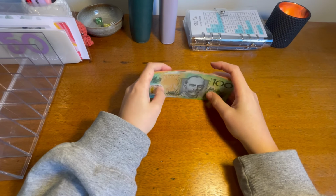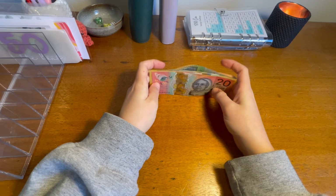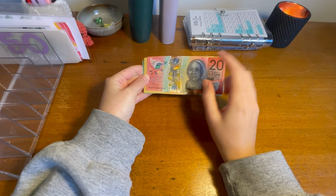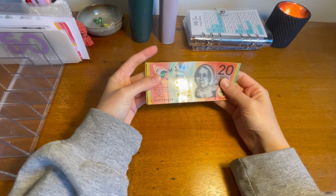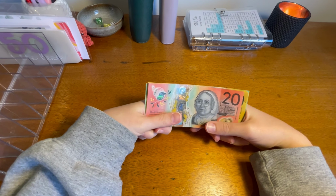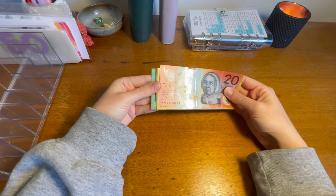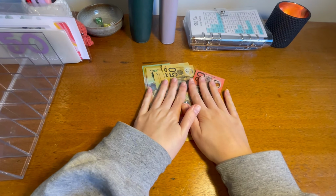So I will be taking this back to the bank. What I might do is my next cash stuffing is in 3 days' time. So I'm going to work out what denominations I need and leave the denominations that I do need here, but then put the rest back in the bank. I hope that makes sense. But yeah, I'm glad that that's done now.